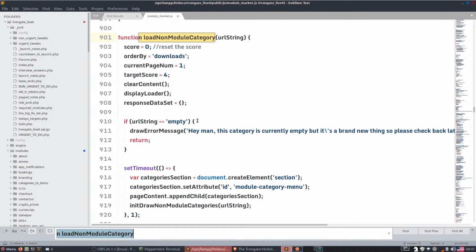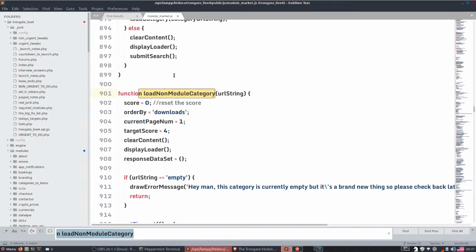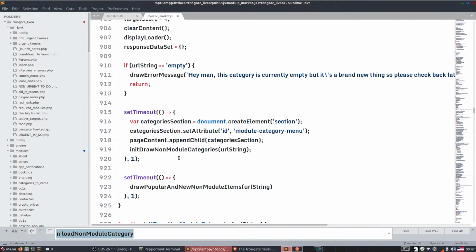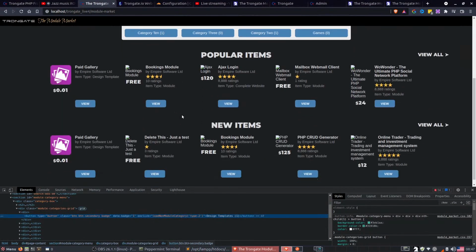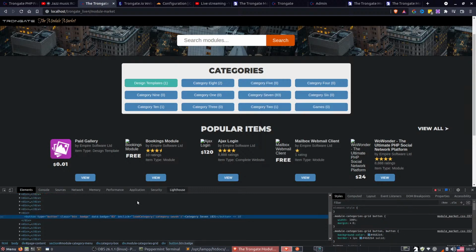Okay. Right, I like this one. So that's load category, and it just says category 7.